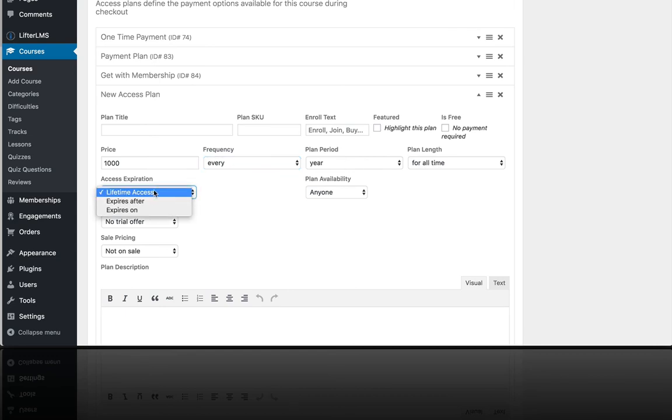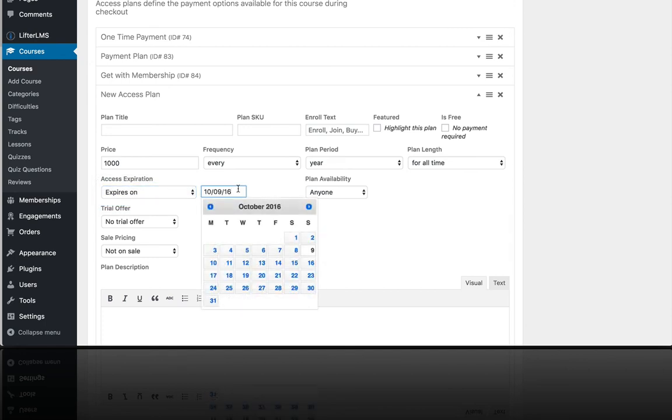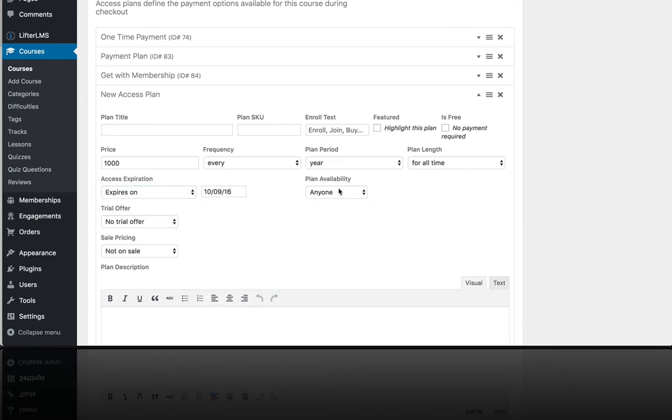lifetime access. We can expire on a certain date or after so much time has passed, like 90 days, 1 year, 2 weeks, 100 days, whatever you want to do for automatically removing the student after a certain period of time, you can, or you can just do that on a certain date if you're more on a schedule. And certain courses can be available to anyone, or an access plan can be members only. So that's how we did that free access if you are a member of that membership level.